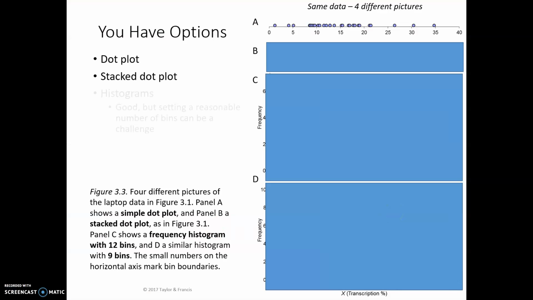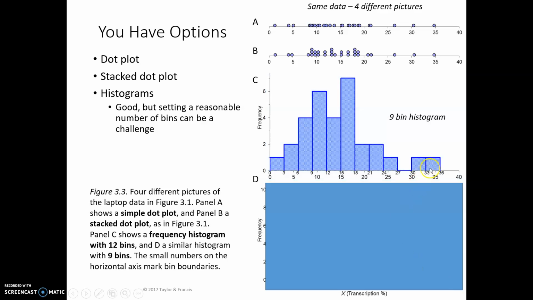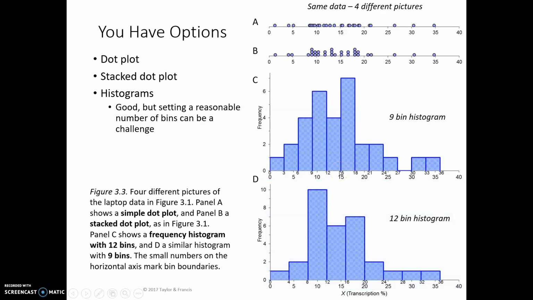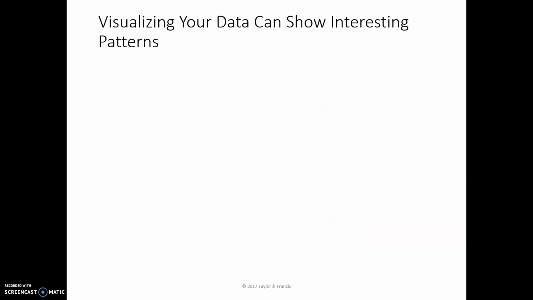In this particular case, our 12-bin histogram shows us one picture of the data. Our 9-bin histogram really modifies that data. For example, if we're looking at our 12-bin, this almost looks like we've got some local high areas. It looks like it could almost be bimodal. In this particular instance, this looks considerably less bimodal. So figuring out the number of bins that you want can be kind of tricky. So make sure you specify.